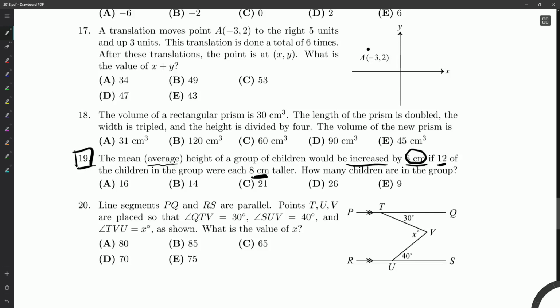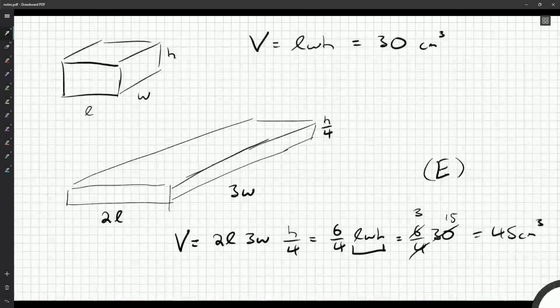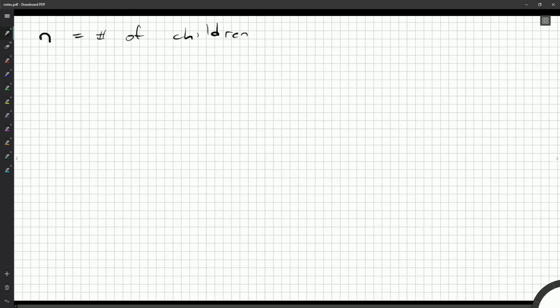How many children? That's the first thing I'm going to give a variable to. We can set up a little bit of algebra to do this. Let's say there are n children. I don't know what n is. I want to find that out, and I will do that by setting up equations based on what I know. So there's n children. Now, how do we find averages? Averages are the sum, in this case the sum of all the heights, divided by how many heights we add up, which is going to be n.